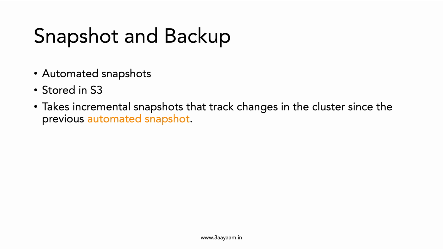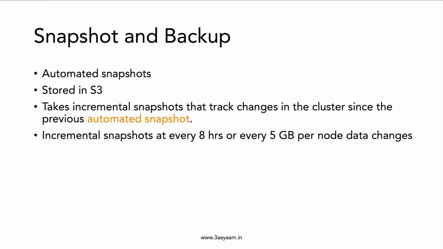So let's say your total Redshift data size is 200 GB and you have enabled the automated snapshot today. So today's snapshot size would be 200 GB approximately. And let's say from today to tomorrow, you make approximately 20 GB of changes. Tomorrow's snapshot would contain only those 20 GB changes, not the 200 GB. So that's why the snapshots are incremental.